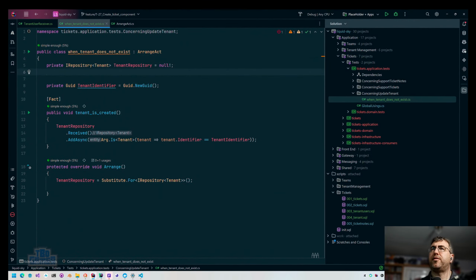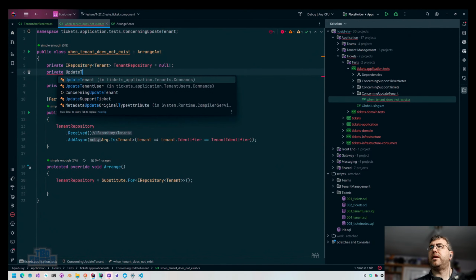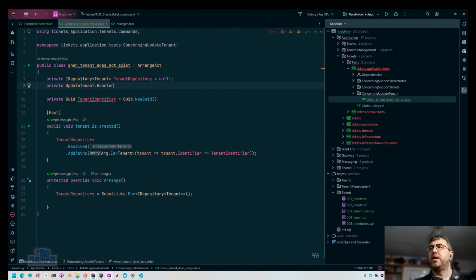So our system under test, or our subject here, is our update tenant handler. Now, I'm not calling this create tenant handler or register tenant handler or whatever. I'm calling it update tenant handler, and the reason being is I don't know what state the tenant is in. Right? This event comes in, and technically what could happen here is because I'm going to publish the tenant all the time. I'm not going to publish the tenant created. I'm not going to publish the tenant updated or whatever. I'm going to publish the tenant.